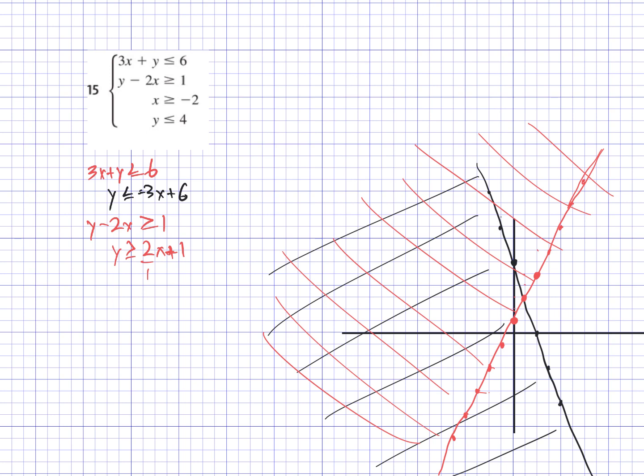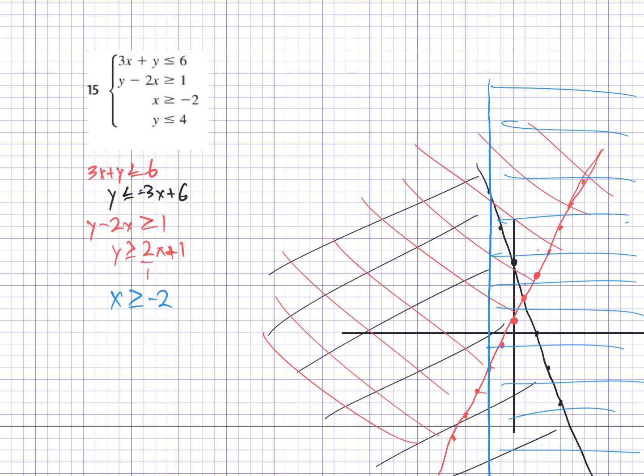All right, let's go to blue, and we have x is greater than or equal to -2. So that's a vertical line going through the x-axis at -2. There is an equal sign, so this is a solid blue line going through the x-axis at -2, greater than. The only time you can do left and right is when it's a vertical line. So it's greater than, so it's shaded to the right. So now we have a little triangle of the quadruple shading here so far.